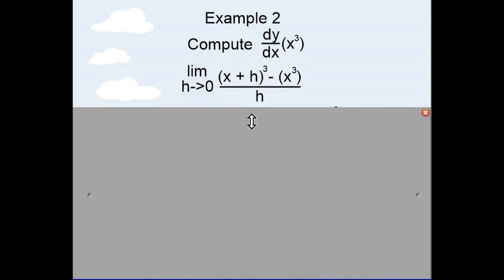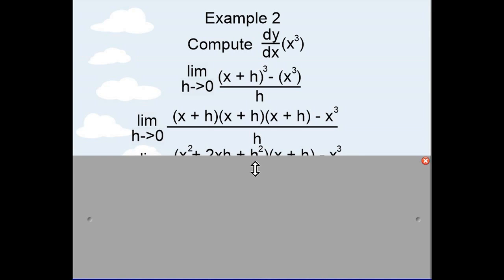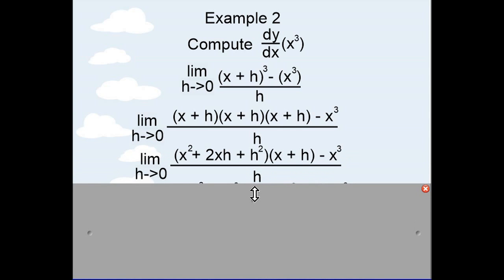Alright, so we're going to do the same thing as the last problem. Everywhere there's an x in our function, we want to plug in x plus h, and then we want to subtract the whole function by itself and divide it by h while taking the limit as h approaches 0. Alright, so now what we want to do is expand this x plus h cubed, as well as distribute this negative to x cubed. So we have x plus h times x plus h times x plus h, which is x plus h cubed, minus x cubed. Now we want to expand that further.